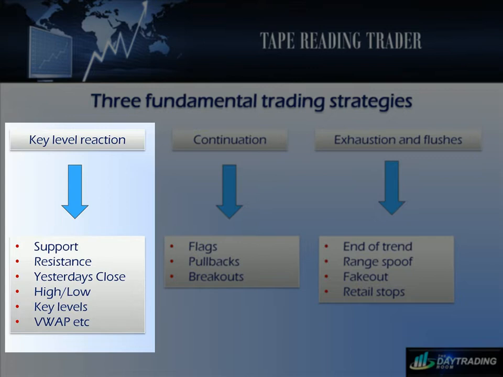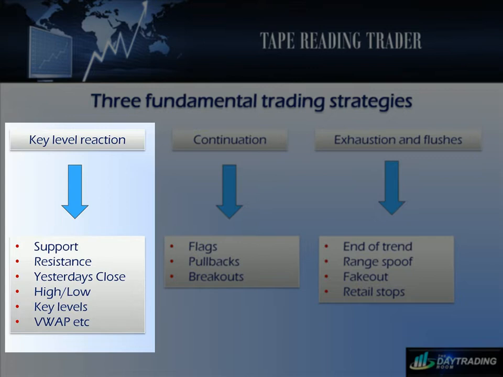We've really got two options. As the market approaches a key level, or in fact, we've got three options. We either sit and do nothing, which is the first option. Second option is we're looking for a break of that level, which is where our breakout comes in. And the third option is we're looking to fade that level. Now, obviously, that's simplifying it a bit, and we want to use the tape to gauge really how the market is reacting to the level.